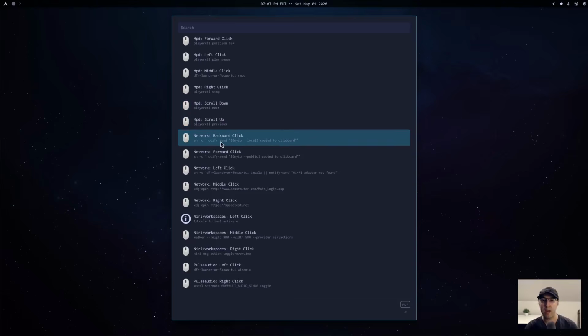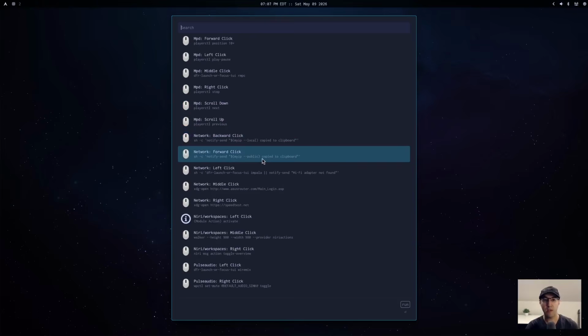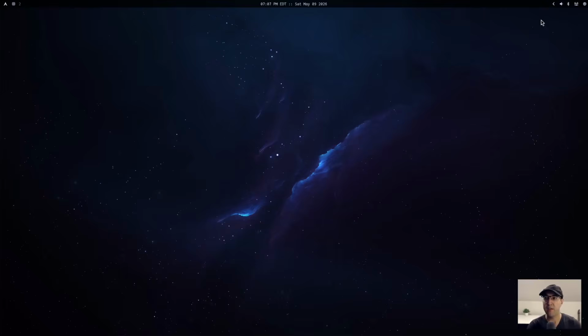Remember I mentioned before how, over the network one, you can actually copy your local IP address, but here's the one to copy your public IP address. Or maybe you want to do just launching Impala or whatever. In this case here, if I actually tried to click this one, then it will just let me know, hey, there's a Wi-Fi adapter not found here. Likewise, if I click this one too, it's saying, oh look, there's no Bluetooth adapter, because there isn't one. So it's not going to try to error out, forcing you to open a program that you don't have open here. So yeah, that's Waybar in a nutshell.